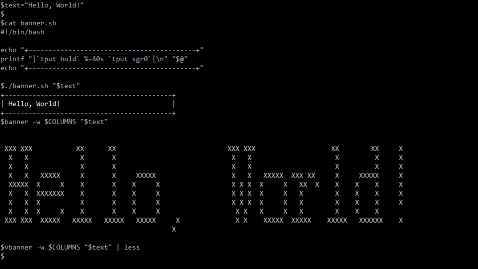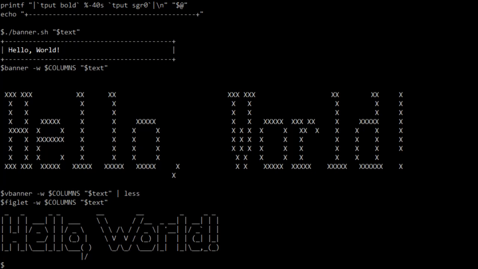So after vbanner or printer banner, there was a fad back in the 80s and 90s to have ASCII art at the bottom of your email. It would be an email signature, or SIG for short. And they had a lot of fancy fonts. They were all handcrafted, of course, and typed in by people who were serious about their email signatures. So a bunch of guys, Frank, Ian, and Glenn, decided, hey, let's write a program where you can pipe in arbitrary text and it will print it out in a number of lovely ASCII art fonts. And so that was the birth of Figlet.